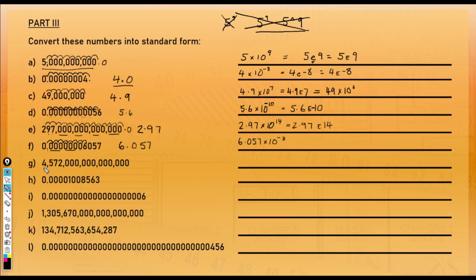So here again, we've got 4,572 and then 12 zeros. So that's 4,572 trillion, or 4.5 quadrillion, which would be the next number up. But either way, if we put a decimal point after our first non-zero digit, our standard number is going to be 4.572. And then if we're going literally from here to here, we can just count in 3s. 3, 6, 9, 12, 15. So this is going to be 4.572 times 10 to the power of 15.